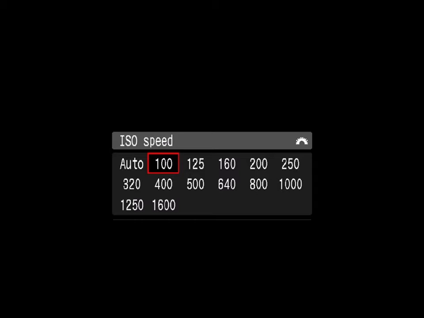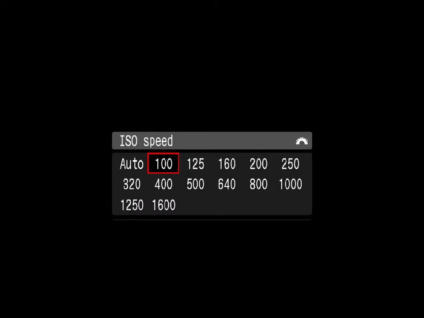My Fujichrome goes up to, I think, 32,000 ASA. I can't remember what it's at. I have it handy right here. Let me take a look and see what it'll go to. 12,800 ASA is my highest. I've never shot it at that high. I've never needed to, because all the rest of the ISO settings have allowed adequate light. But on your camera, this is probably what you're looking at, from 100 up to 1600 ASA, or maybe a little higher than that.